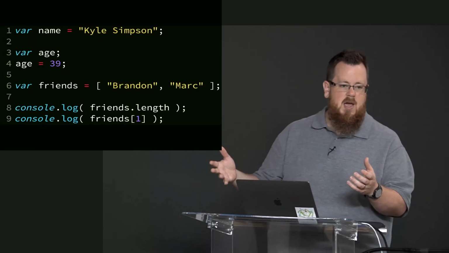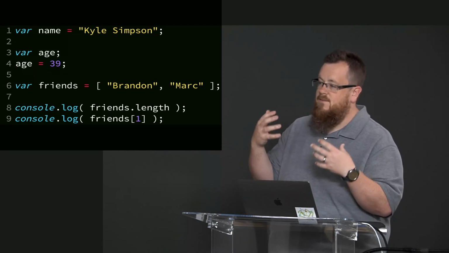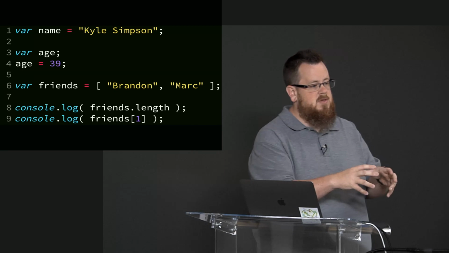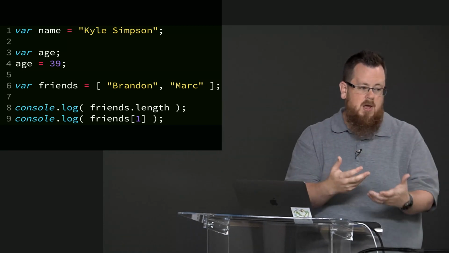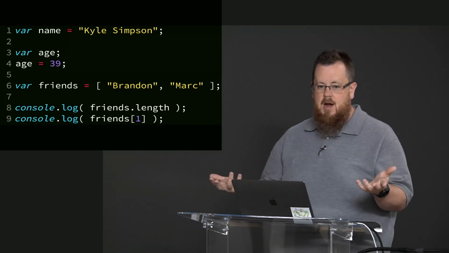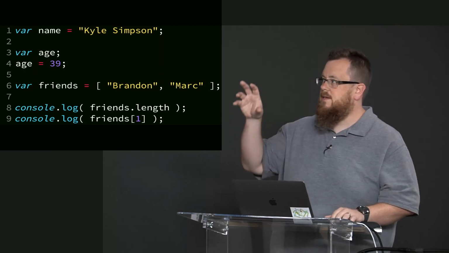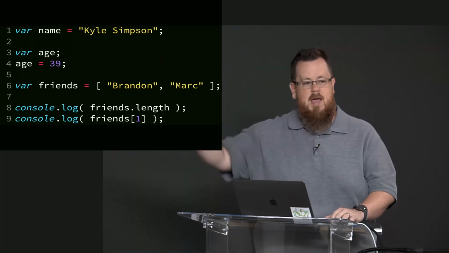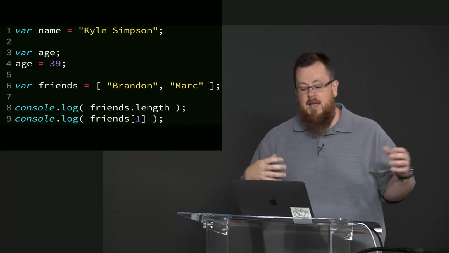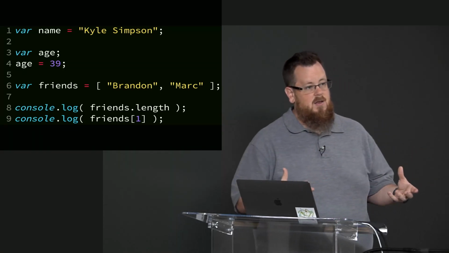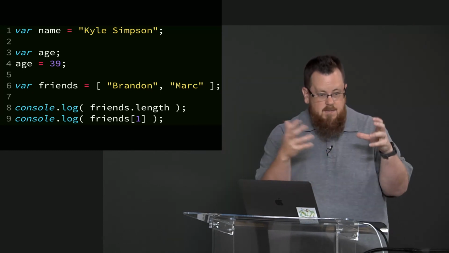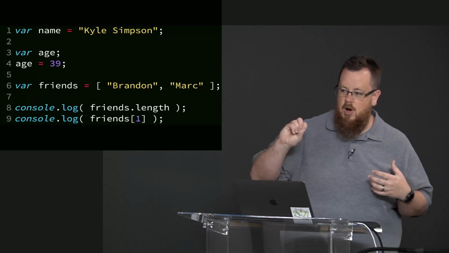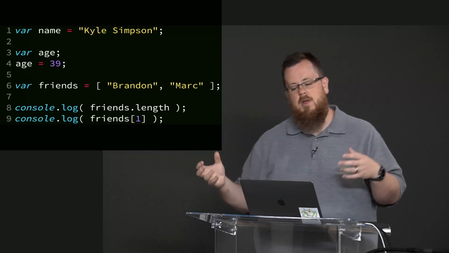So we already saw this at the outset in the intro, but if I say var name equals and then quotes Kyle Simpson, name is going to point to somewhere in memory. We don't know and we don't even really care where, but somewhere in memory, and the equal sign there is going to take that string and put it in that place in memory. And then later, if we want to access that, we would use the variable name again, and it would give us that string back. It would go and find it in that particular place in memory and give us the string back.